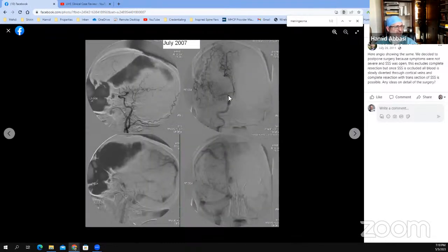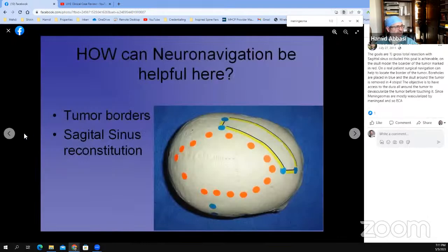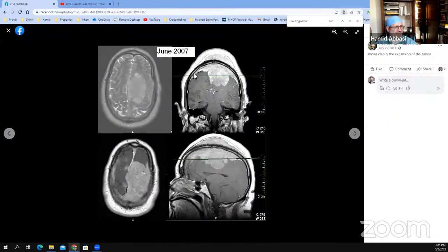Here as well you see again that there is no flow in the sagittal sinus. For that reason we decided this tumor is resectable. What is important: if you come back to this picture, you have to take all the dural tears. Trying to plunge directly into the tumor can cause massive bleeding. Because it's tumor, the vessels are abnormal and they don't contract with electrocautery. What we know about meningioma is that the vascular supply comes through the dura — so if you cut the dura all around the tumor, the tumor will become a practically avascular mass that you can remove without causing massive bleeding.